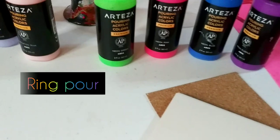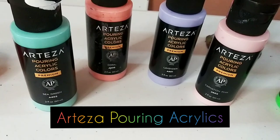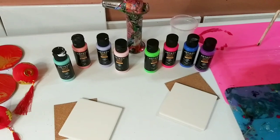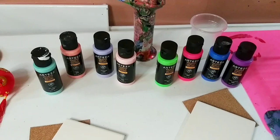So we got neon green, neon pink, neon blue, and neon purple. And if you didn't see, we're using the Arteza pouring acrylics. In these paints, I've learned my lesson trying to be cute and scientific and add stuff to them. Actually, they work just perfectly without adding anything. I like trying adding stuff, but there's that same truck that passes by every day. So I have talked long enough. Basically, you just don't add anything.